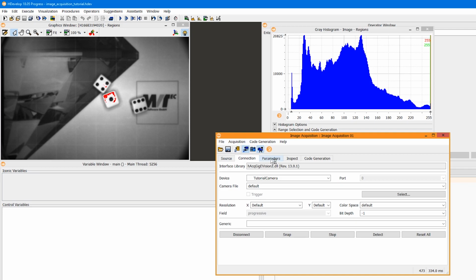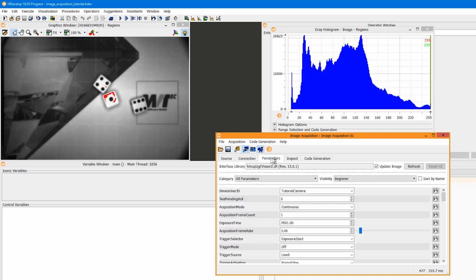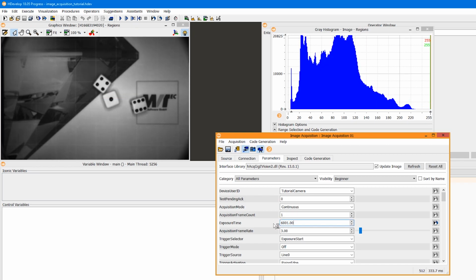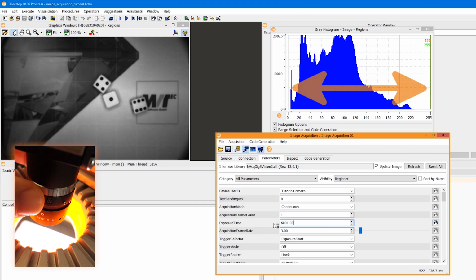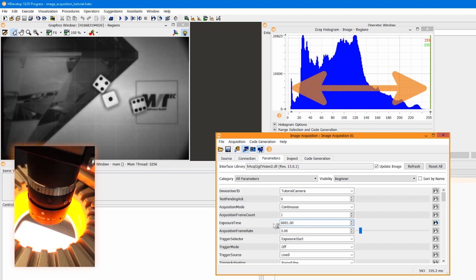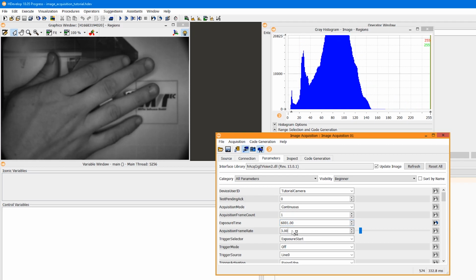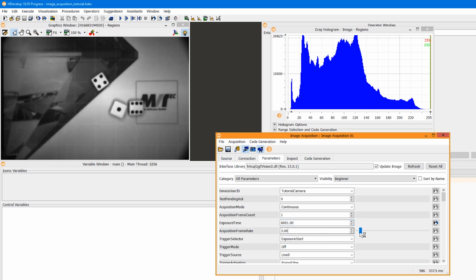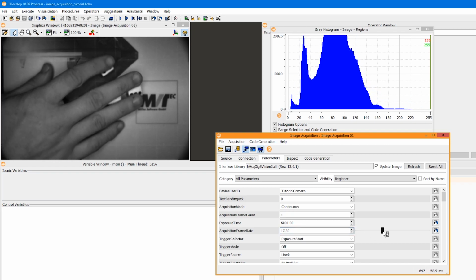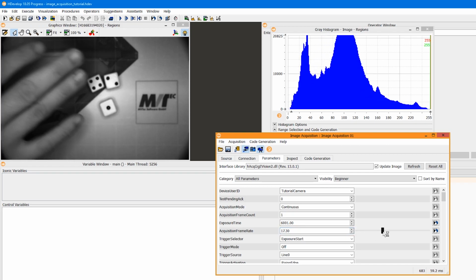Additionally, in the tab Parameters, you can further configure the camera image. For example, often you may want to adapt the exposure time. Normally, you want to make use of the whole gray value range without risking overexposure in the relevant parts of the image. Another parameter you may want to change frequently is the frame rate, to have a more fluent image acquisition, for example. The parameters you change here can later be inserted into your code.